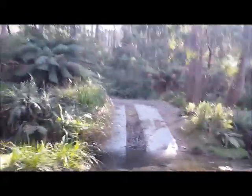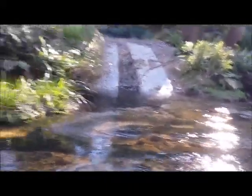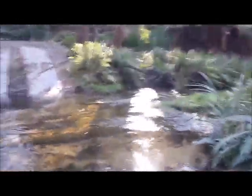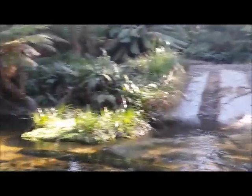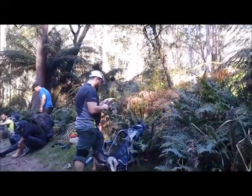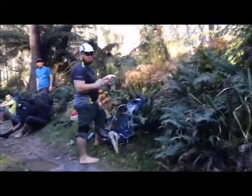Always important to fill up your water when you're at a creek like this. The water is ice cold. It's coming off the mountains. It's a last weekend for snow as well. So we're going to fill up the waters, and then we have the water tablets with us, which my mate Yusuf there is just snipping open now. We're going to add them into our bottles and bladders.